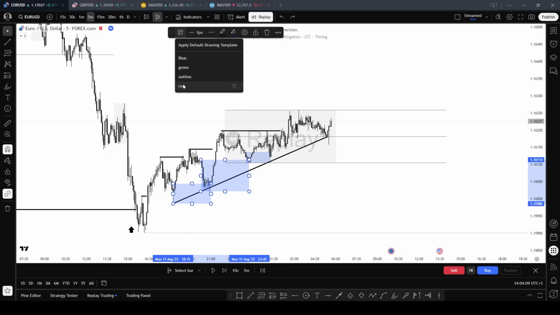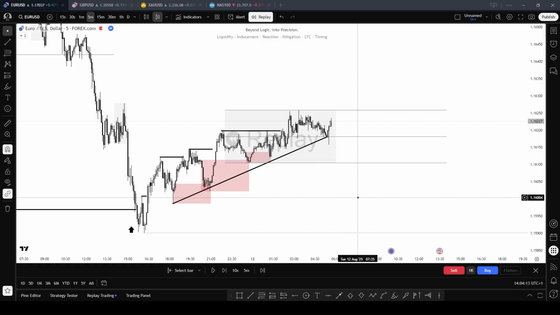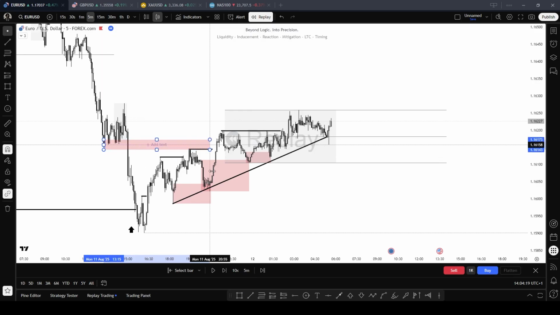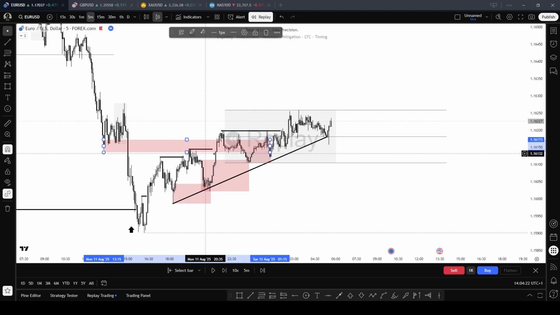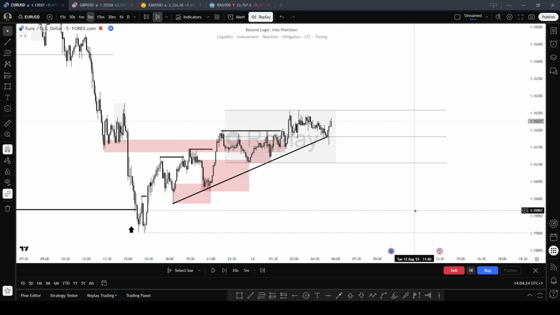And let me just make these red so we know these are not what we're waiting for, right? So identify liquidity. Right now we also have one more point. If you paid attention to this, we have this level of resistance turned into support, right? So now all these confirmations are telling retail traders to get into buys, right? And now when everyone is buying, you don't want to buy. And that's when we understand what price is going to do next.